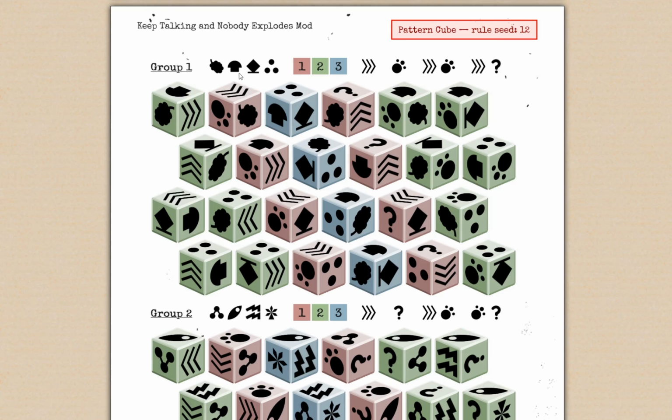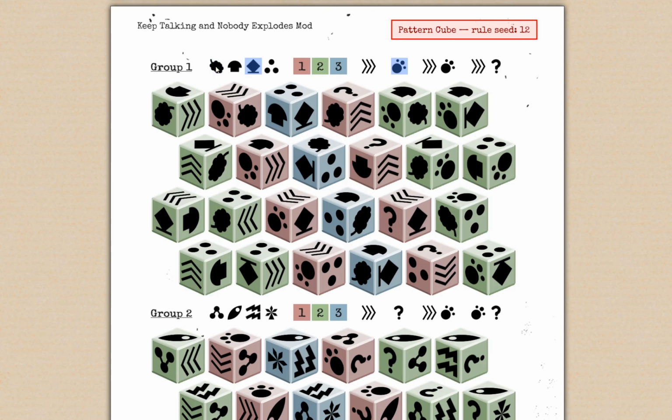Secondly, if you have 2 of the symbols on the left side, so let's say for example you have the raspberry and the diamond on a stand, and then a single one of these 2, let's say the paw print, since you now have 2 of the symbol on the left, you are now looking for a green cube, which is what this 2 in green means. Now, among the green cubes, the ones on the left side of this arrangement all have the triple arrow, which is the left of these 2 symbols, and the ones on the right side all have the paw print. So you can narrow this down to 5 cubes.